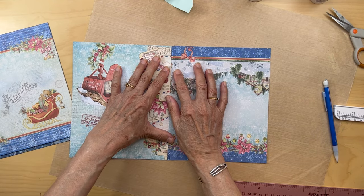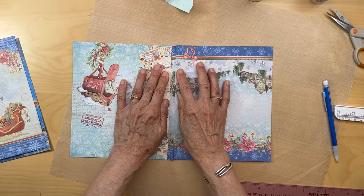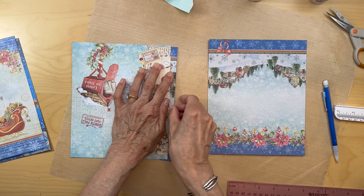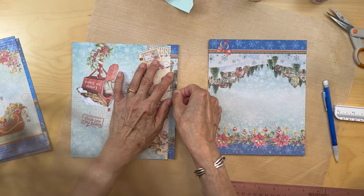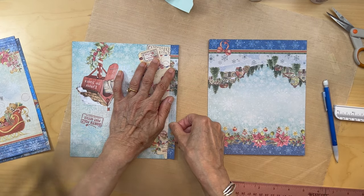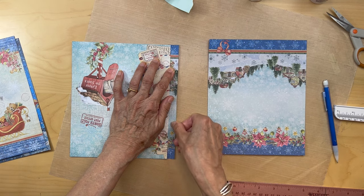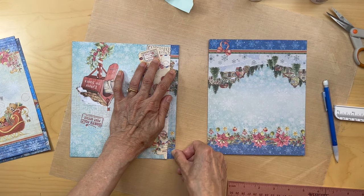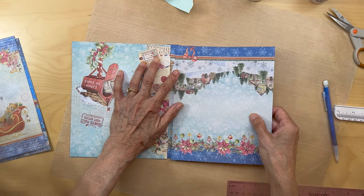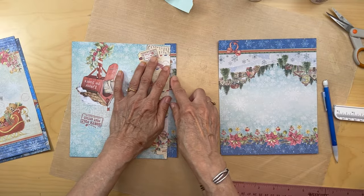like this. So what I'm going to do is I'm going to remove this. I'm going to put a thin strip. I don't know if I should use glue. I'm so scared of glue, because if I screw up, I can't fix it. I might put my really skinny tape right here. That's what I think I'm going to do. I'm going to put my skinny tape there and then adhere this in. I'll do one side and come back and once I get my tape on, show you.